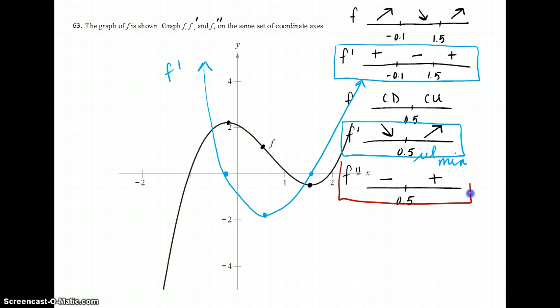Now looking at the second derivative, all we know about the second derivative is that there's an x-intercept at 0.5. The second derivative switches from negative to positive, so from below the x-axis to above the x-axis. And if we look at the first derivative being parabolic in shape, we know the rate of change of any quadratic is a line. So it verifies that the second derivative is sketched correctly.